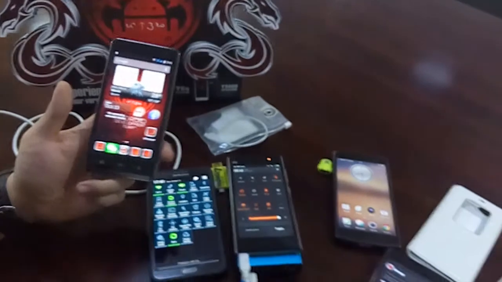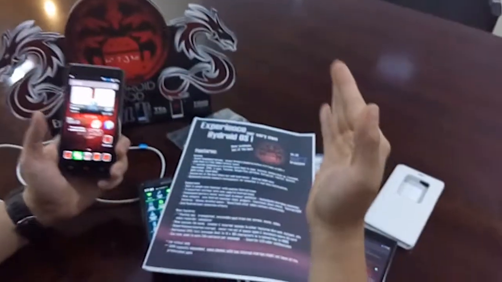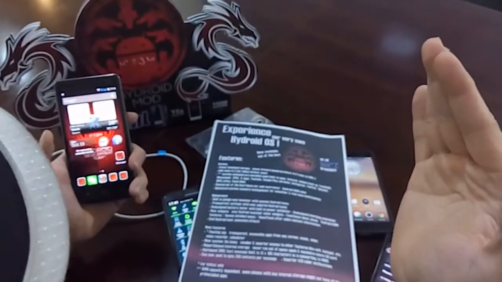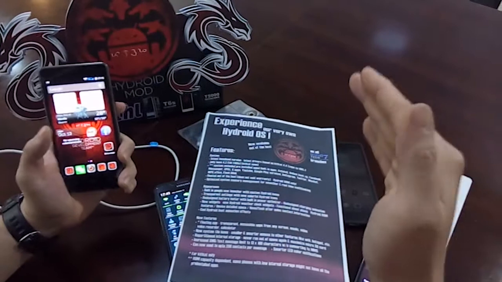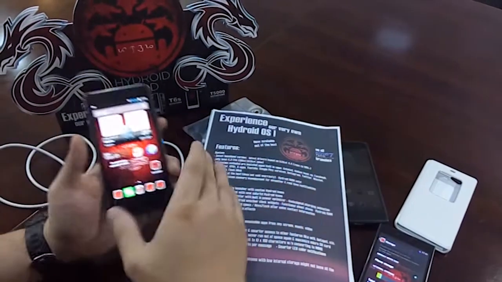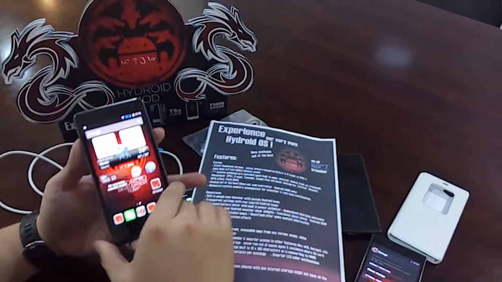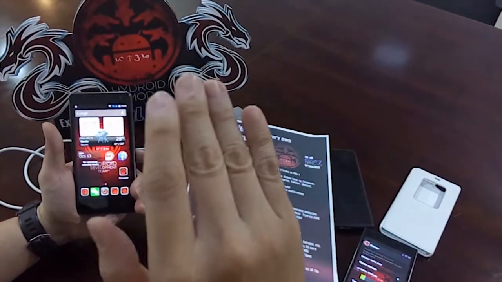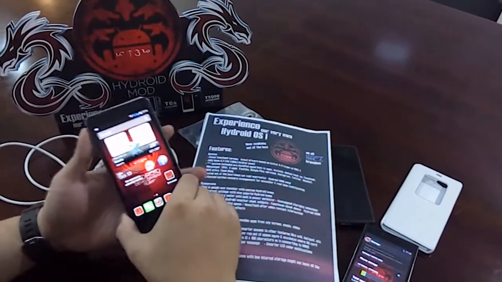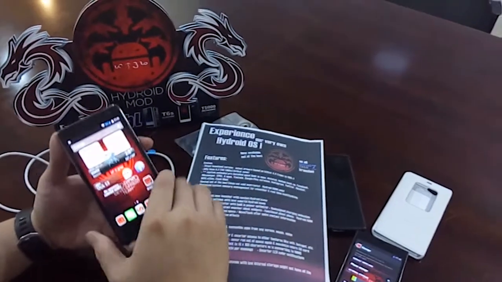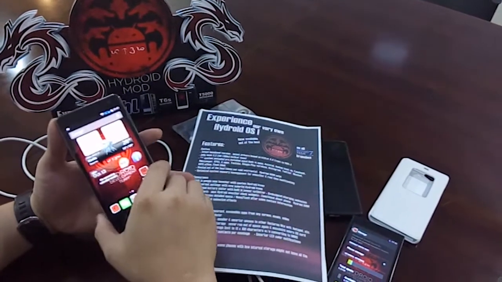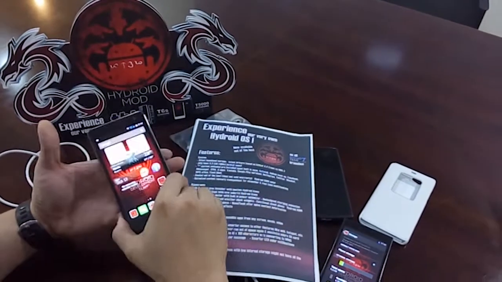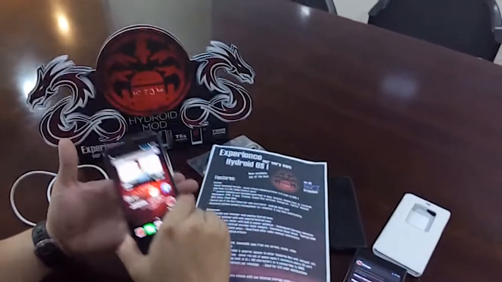Okay, so we have here actually a list of what other features the Hydroid mod can do for you. But basically, I have discussed more than enough, I believe, and what's beautiful about it all the more is that we'll be coming out with updates every single time there is a new version or a new ROM or kernel for the specific phone. So that means your phones will always be up to date with the latest kernel, with the fastest baseband versions available, and everything only available exclusively to Novo7 Tech.